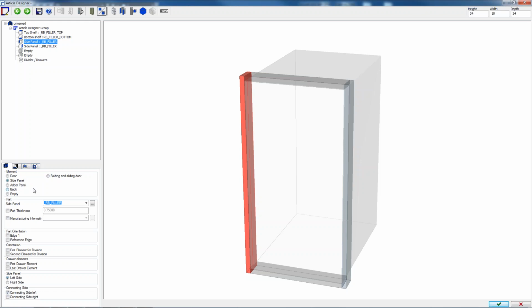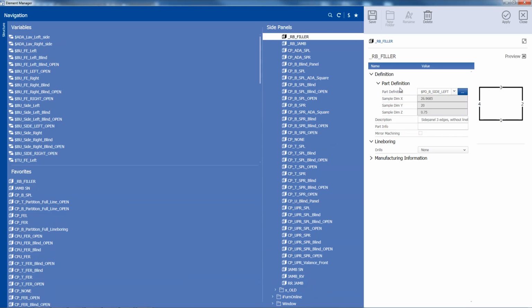Hit the ellipsis next to the side panel, RB filler. Let's go to the part definition now, which you did not get assigned here. Yep, ellipsis, part definition.